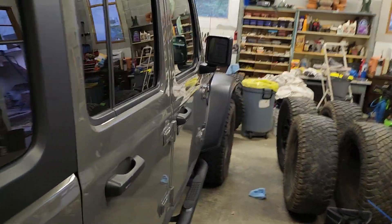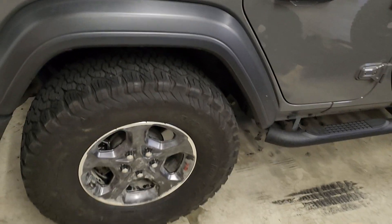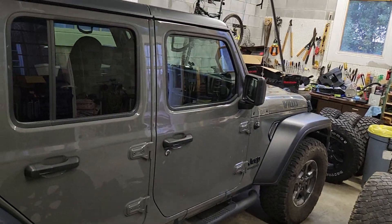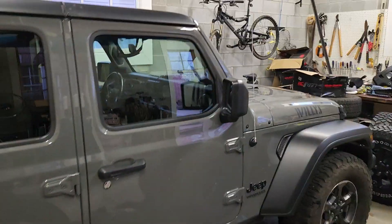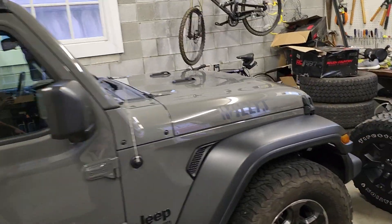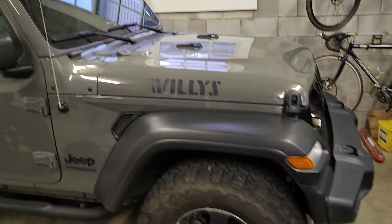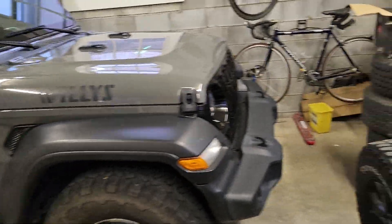A lot of people say all kinds of stuff and do stupid things. I got so angry and aggravated I couldn't stand it. So that's the Willys — she's all right for now. We'll get a Rubicon in about a year. I really like the new ones with the 12-inch screen, so that's probably what I'm going to get after I keep this for about a year. That's usually my agenda — keep it a couple years, then sell it or trade it.